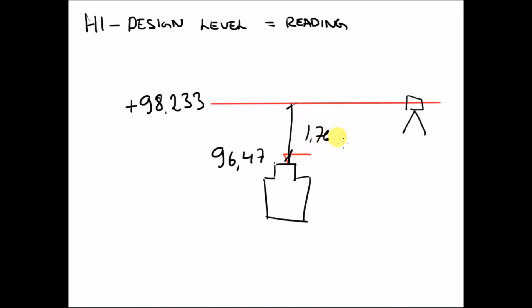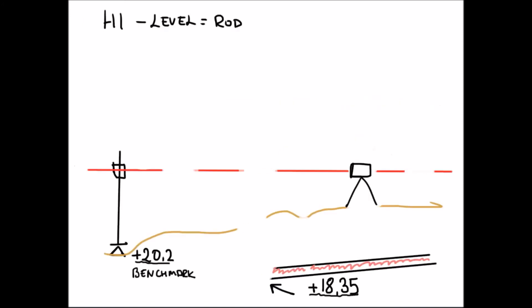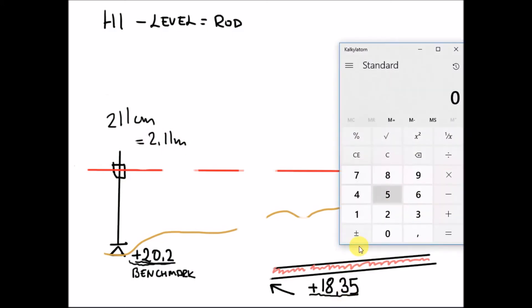Let's have another example, a full example. We'll try to review where I lost you. I'm doing my best to keep track of you. So the datum level is plus 20.2. You have a reading on the datum when you set your rod up at that point at 2.11 meters. What's your height of instrument? Well, you add the datum level to the reading, and that's 22.31.